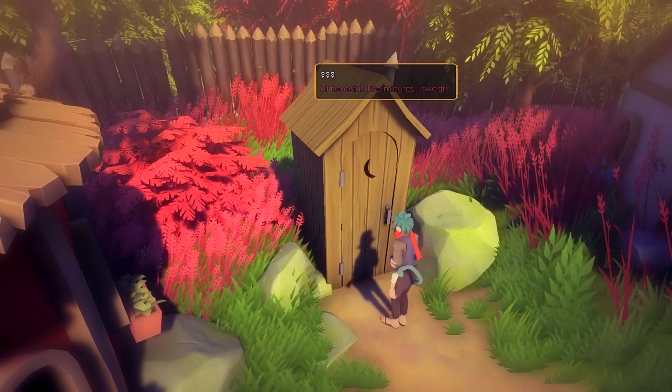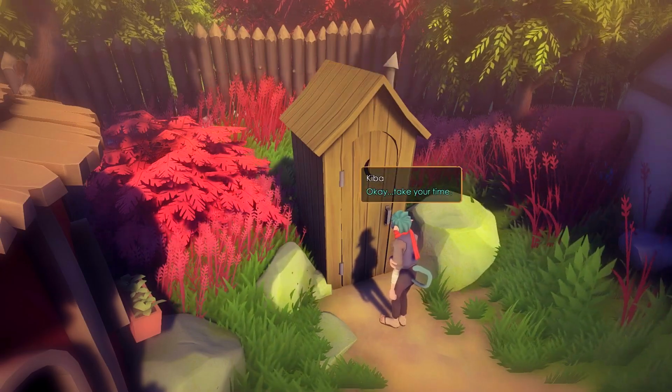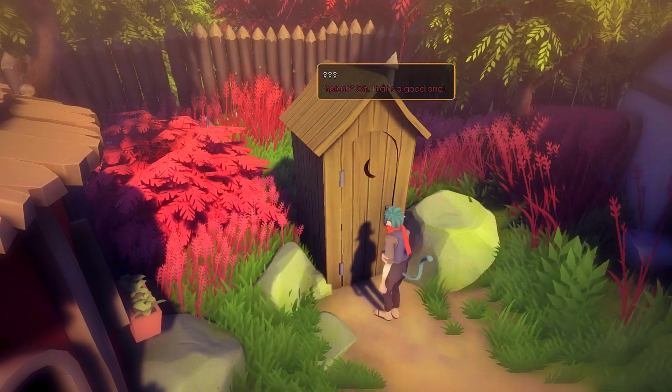I'm not going to read all this because it's just too embarrassing, but I'll be out in five minutes. Kiba says, okay, take your time. And then we can keep clicking for more amusement.